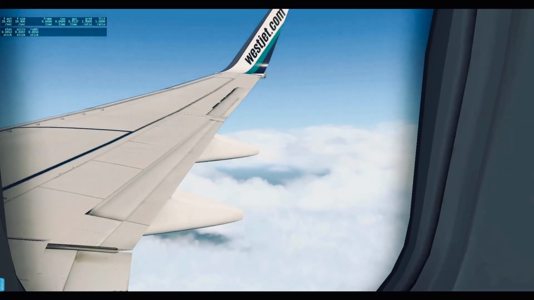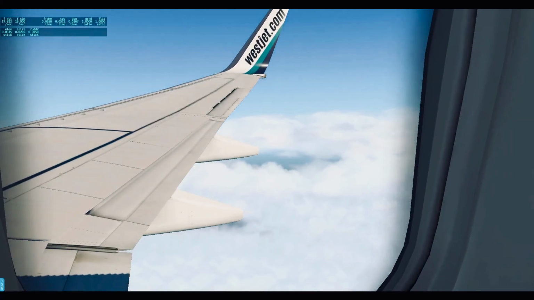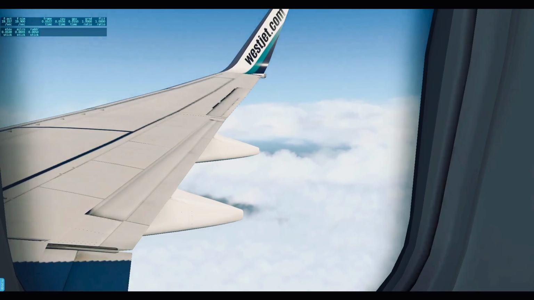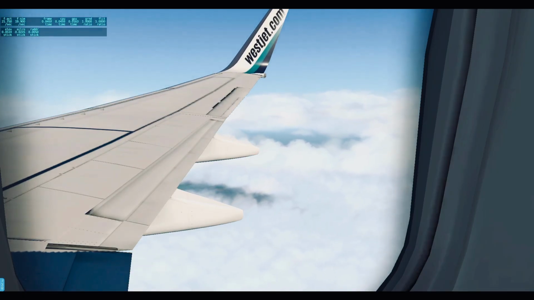Good afternoon, folks. From the cockpit, we're starting a slow descent at this time. We would like to ask you to return to your seats and fasten your seatbelts for the duration of the flight.